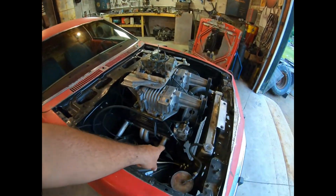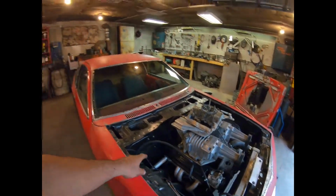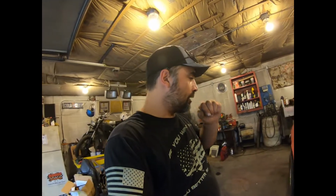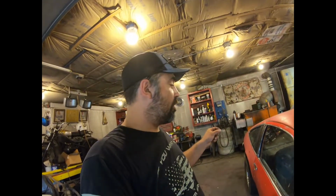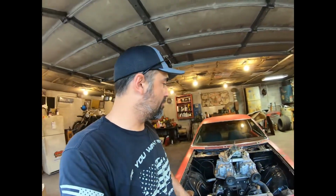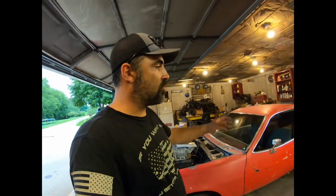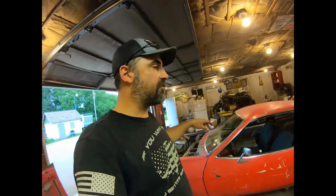But that stock pump down there, it's either not keeping up, or I may have put a pinhole in my 3/8 tube that I welded into that tank for a pickup, and maybe it's sucking a little air from the back. So currently I have not fixed that problem yet, and it really doesn't do it unless you hold the throttle wide open for more than a minute straight. So something that's going to have to be addressed soon, but I do want to upgrade to all AN fittings, half inch line, and build an aluminum tank for the back of this thing once we start working on it again.